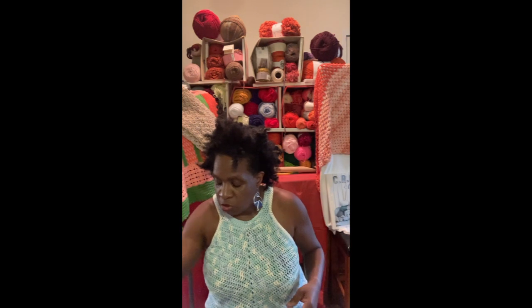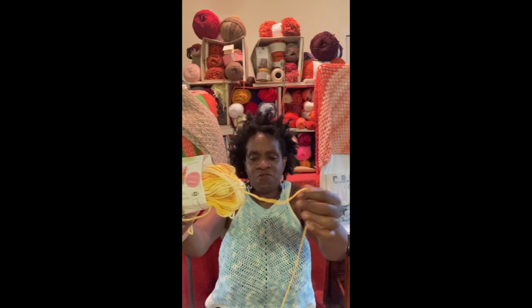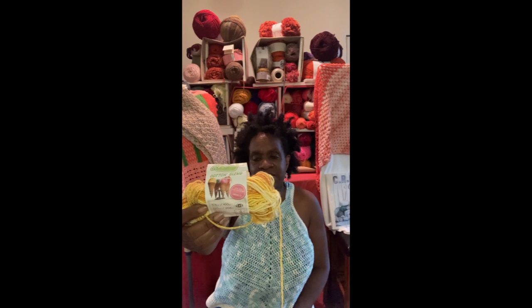And the yarns that I used were Ice Cream Cotton Blend from Lion Brand. And this is Lemon, so I used 3 of these. So this is how the lemon looks. And it was a really nice yarn to work with. It's nice and soft. It's the mixture of cotton and acrylic yarn together.